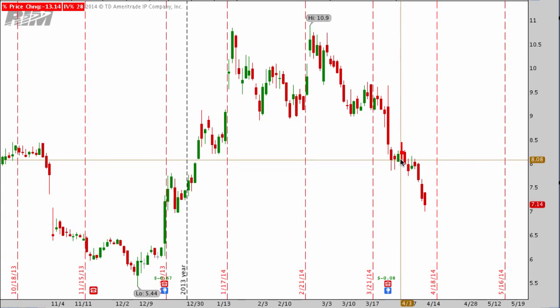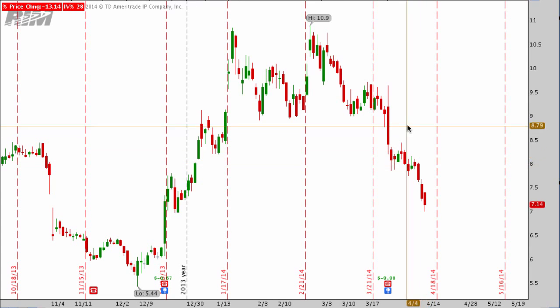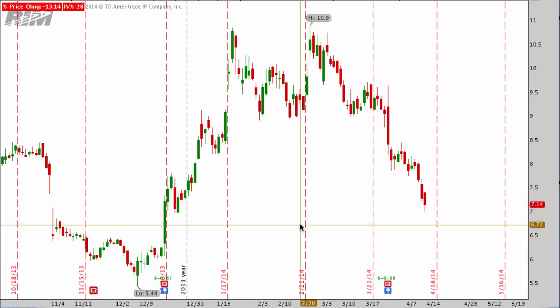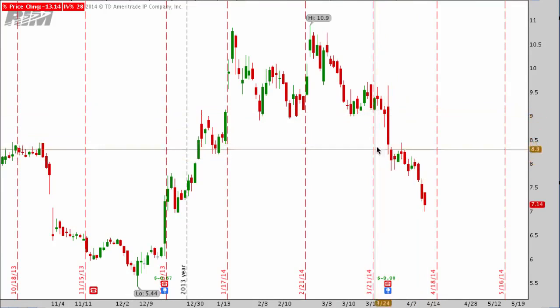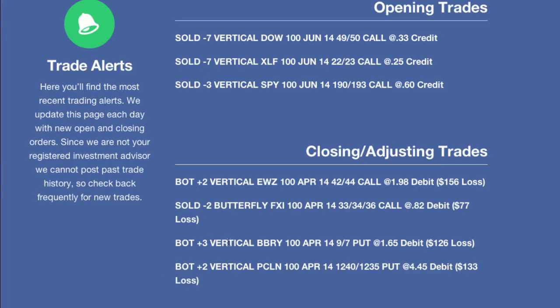It kind of tried to fight back here in the last week or so, but at the end of the day it just lost out, and implied volatility dropped off the face of the earth. So after earnings, it was really a no-show. We thought it was going to rally back, and it did not. So that is what it is.